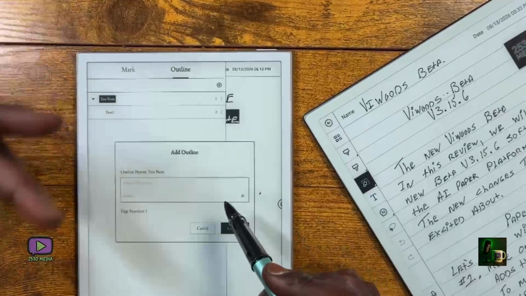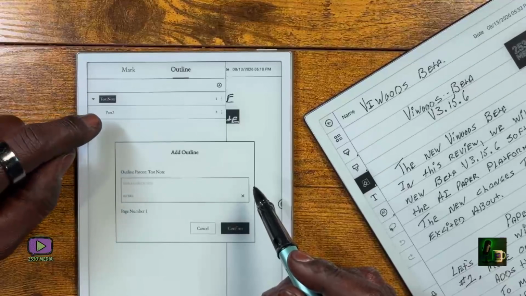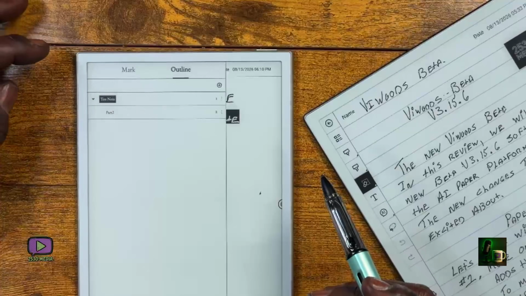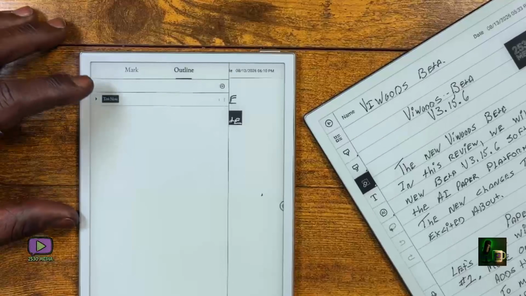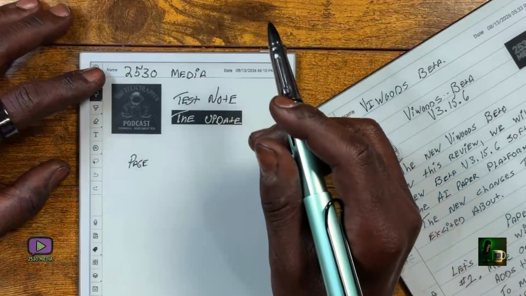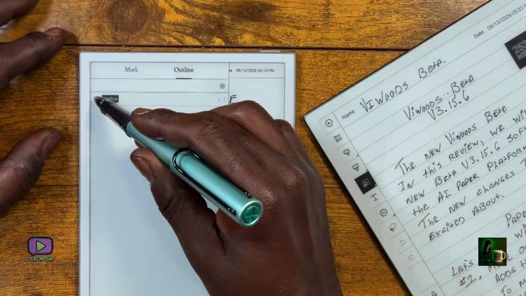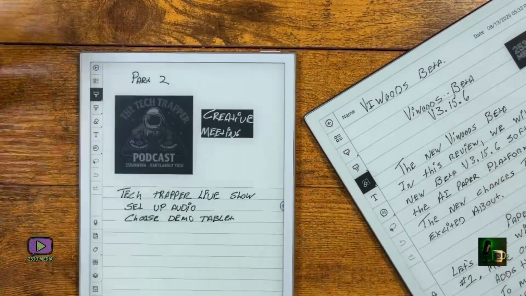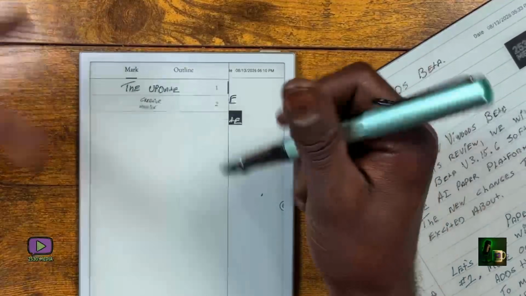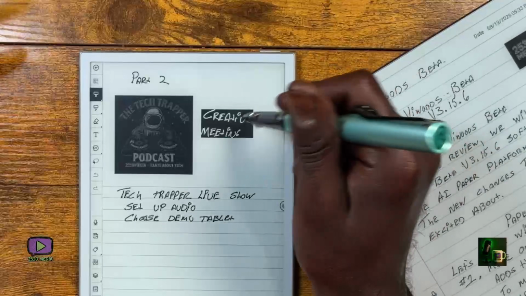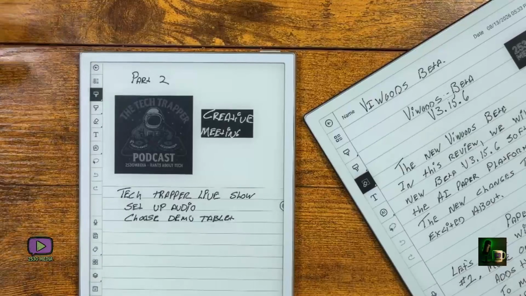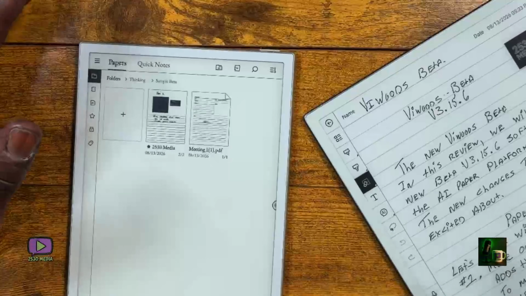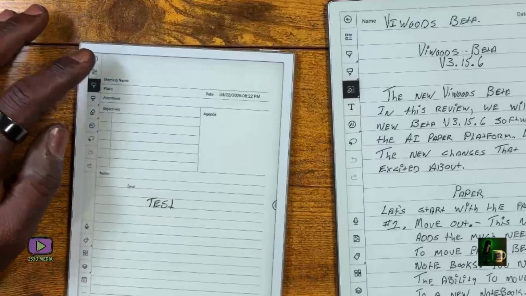When you do that, whatever I add to this portion of the outline is going to come up here, and it's going to be like that sub outline. So that's what we have here. We have our main outline, and then you have the ability now to add that sub outline. Of course, you still have all of the functionality with your marks. Whenever you make your marks, you can still use those like headers, but they definitely gave us the ability in our papers app to have outlines and sub outlines, which is pretty cool.